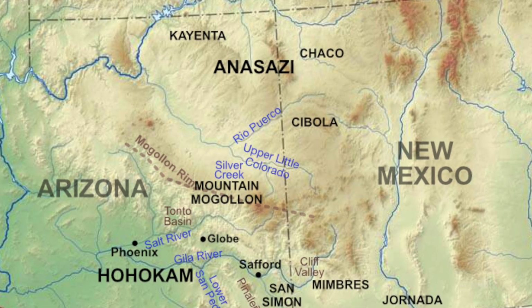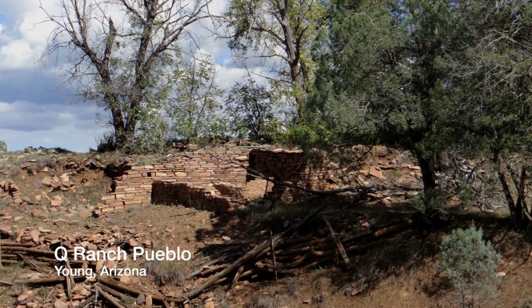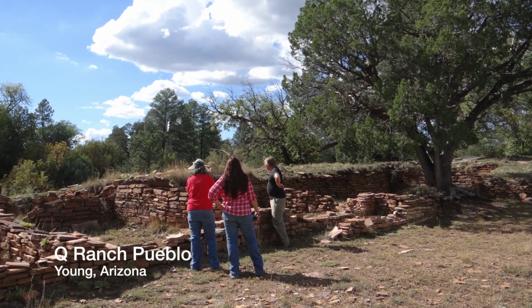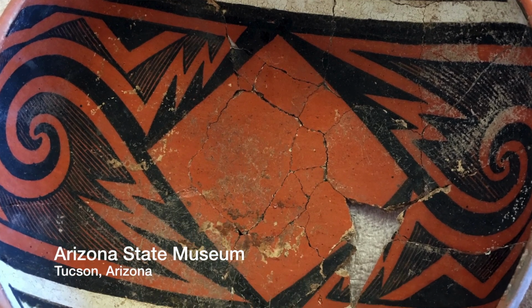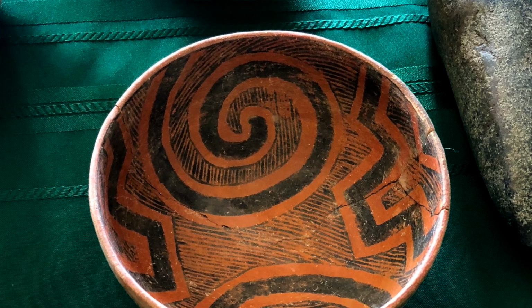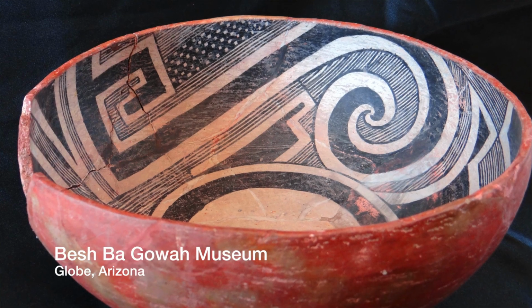Then, between 1275 and 1300, the whole upper Little Colorado River region, of which the Puerco River is part, was shaken up. At that time, many smaller villages were abandoned as people moved together into larger pueblos that were built around central plazas. In the same time, new pottery styles started to be made. Pinedale Polychrome combined the technology of Cibola Anasazi redware pottery with the new Pinedale style design aesthetic and was made far to the south in what had previously been Mogollon territory. Pinto Black on Red combined the technology of Puerco Valley redwares with the same Pinedale style designs. The innovation of a white slip turned Pinto Black on Red into Pinto Polychrome, the first Salado Polychrome pottery type. About 1275, on the Mogollon Rim, just maybe 100 or so miles away, somebody decided to put a white slip on it instead of red slip, and Salado Polychrome was born.